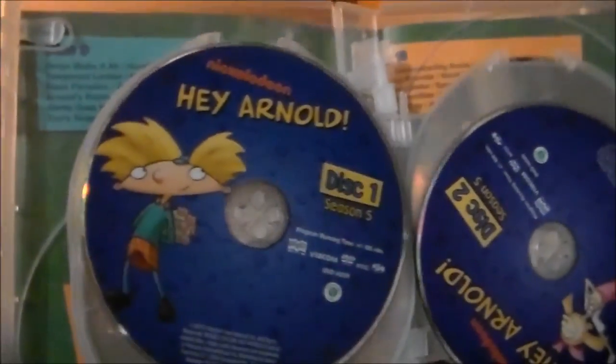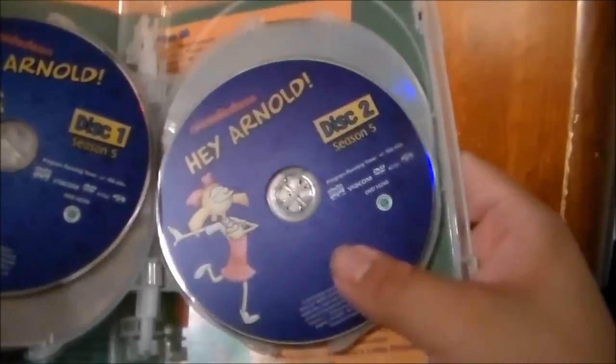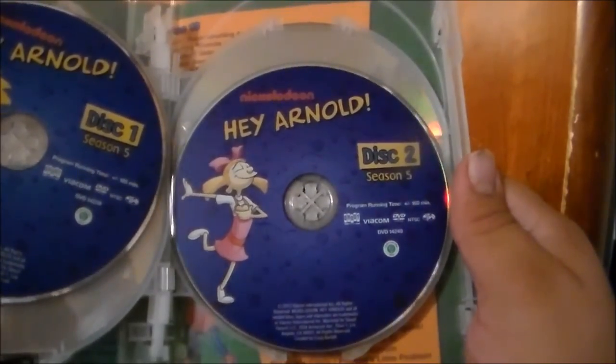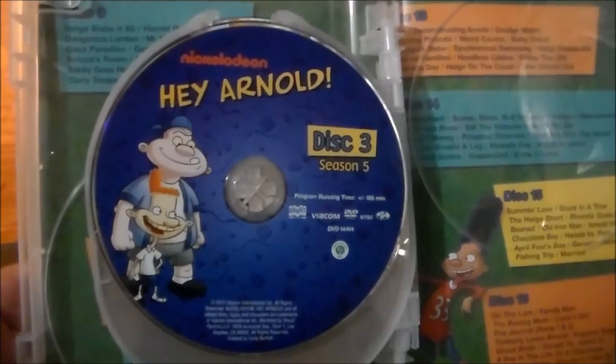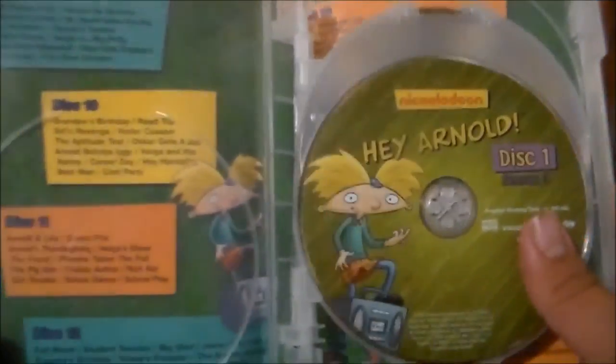And here is Arnold for disc 1, season 5. Here is Helga for disc 2, season 5. And then here is Harold and Eugene for disc 3, season 5. Wow, I'm impressed with the covers, the inside, the discs. You guys, I have no complaints with this box set.